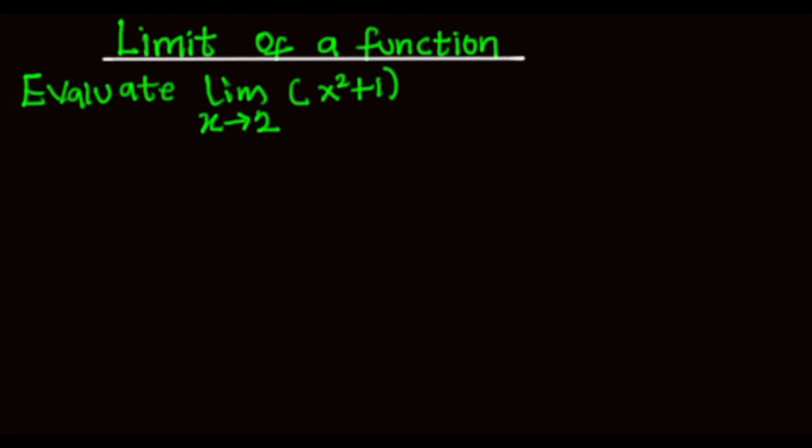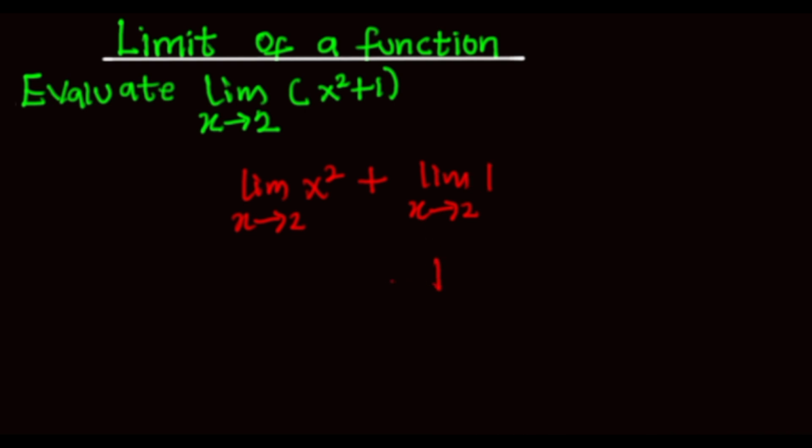Let's take a look at another question that we have here. We are asked to find the limit as x approaches 2 of x squared plus 1. Using direct substitution, this question is actually direct. If you apply direct substitution, you're going to have the limit as x approaches 2 of x squared, plus the limit as x approaches 2 of 1. Whenever we have the limit as x approaches 2 of a constant value, this gives us the constant value, which is 1, and that's exactly what I'm going to write down.